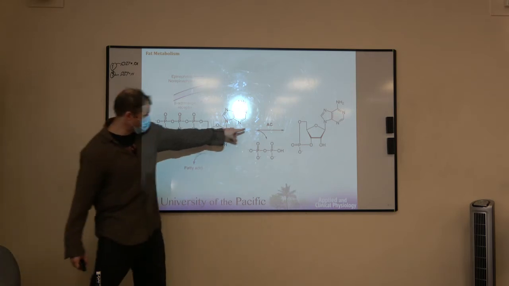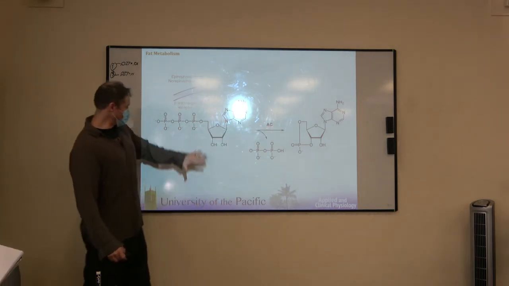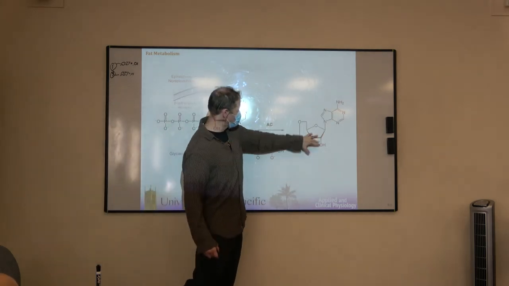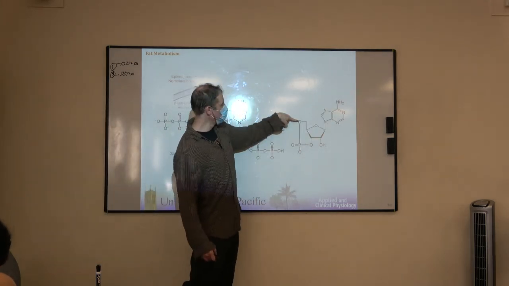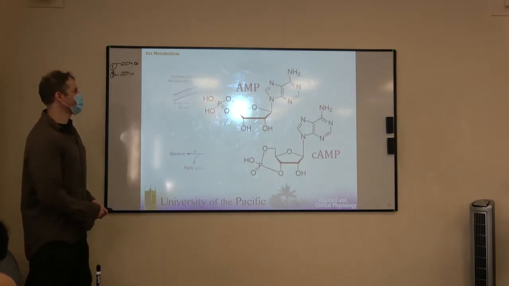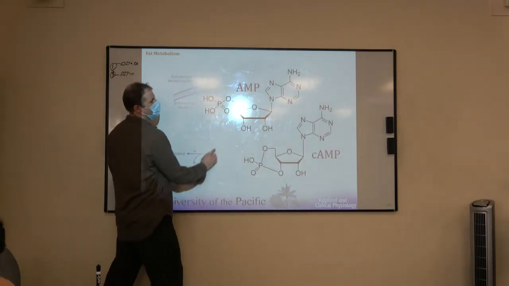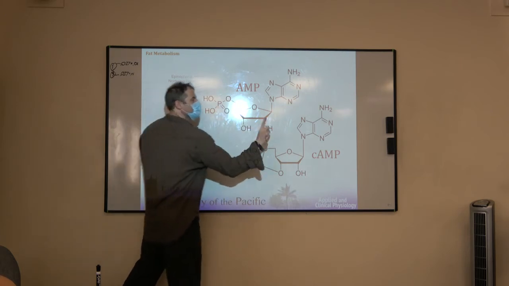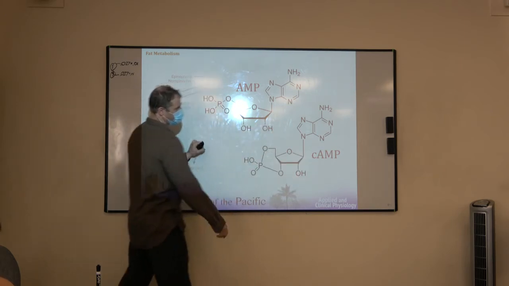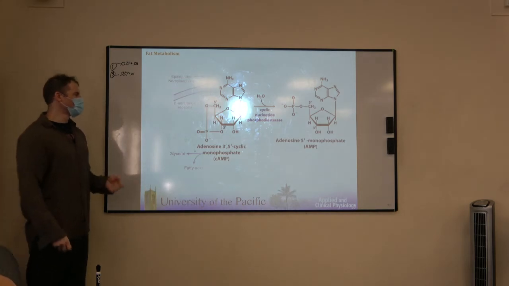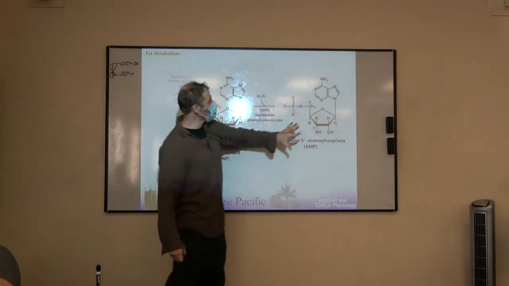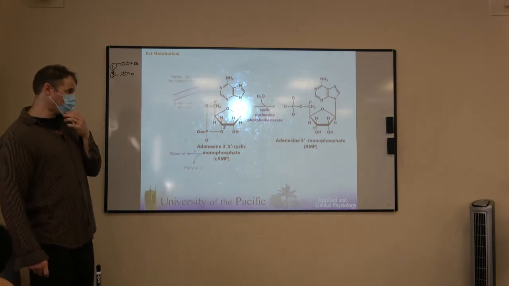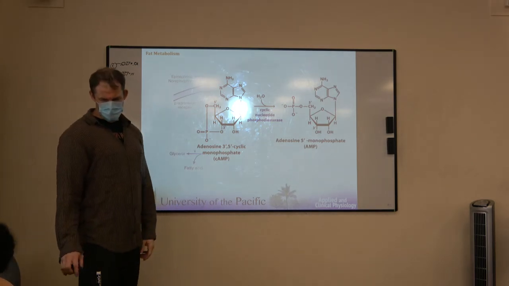And this is adenylyl cyclase, AC. It takes your ATP, 3 phosphates, converts it to cyclic AMP. So there's regular AMP, which does not activate PKA. This is not an activator of PKA. Cyclic AMP is what activates PKA. And you can convert cyclic AMP into regular AMP with phosphodiesterase, PDE. What activates phosphodiesterase?